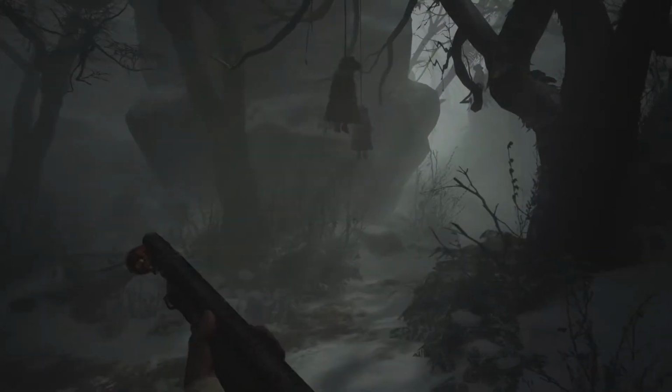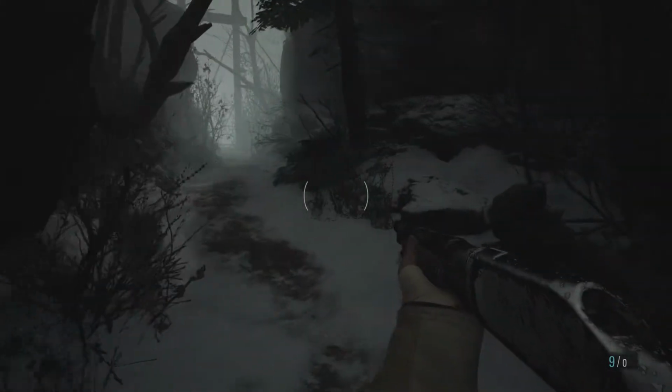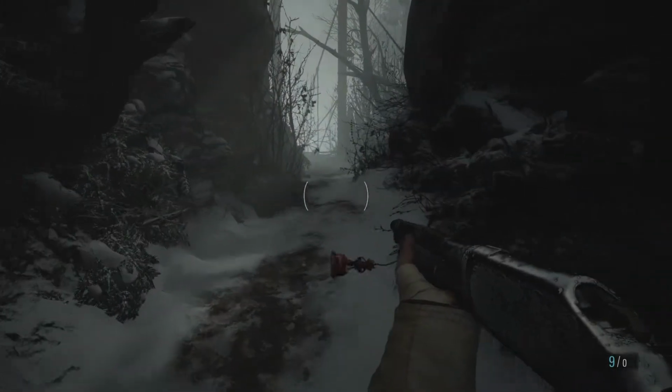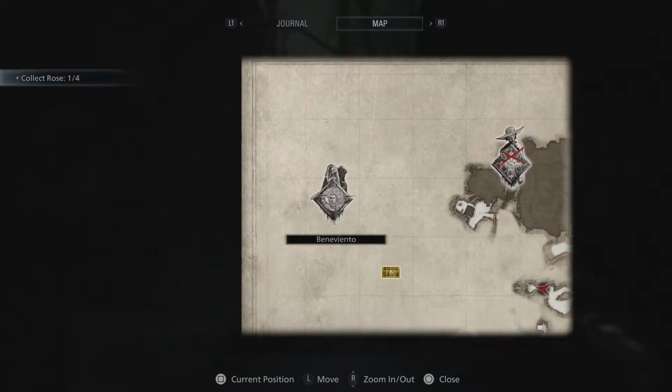I don't like how there's just like... dolls. Those are dolls, right? I don't even want to look. Look at... bro. They on some crazy stuff. So this is gonna be a bridge that we're going over to. And who are we about to fight?